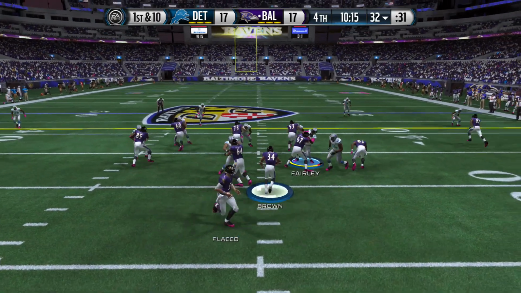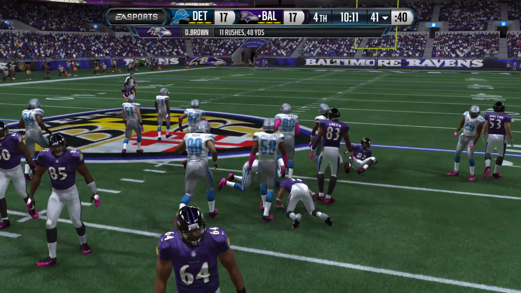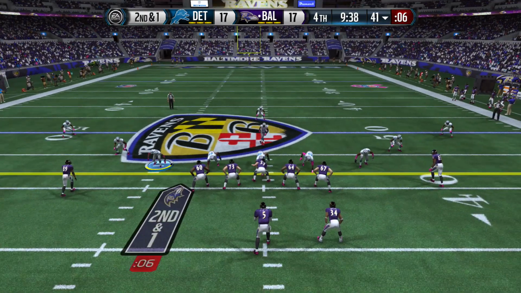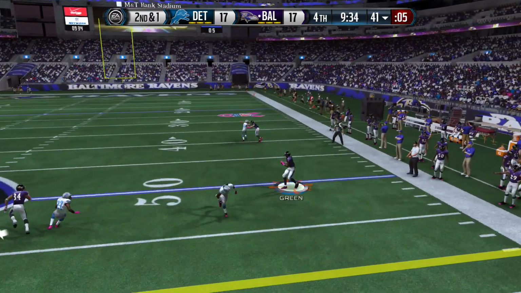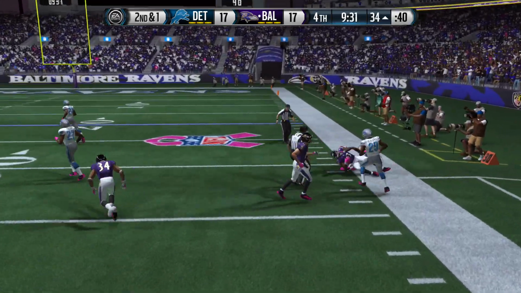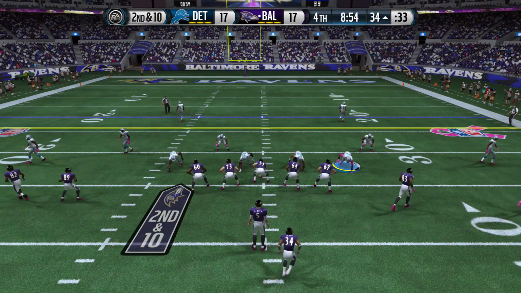The Ravens on fire here in the second half, as Brown gonna carry a defender for the first down there. He has 48 yards on 11 carries. Actually, he does end up 1 yard short here. So 2nd and 1, Flacco getting some pressure, gonna throw that one, nearly intercepted, but instead Green with the catch, stays in bounds, turns it upfield, takes it all the way across the 50 to the 34.